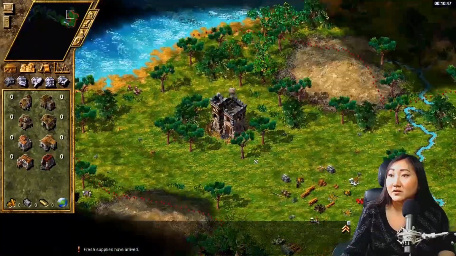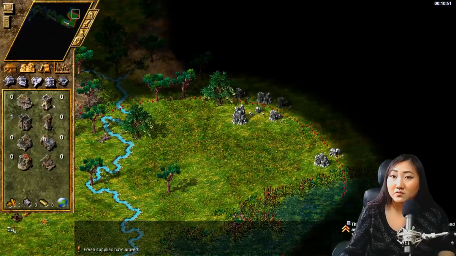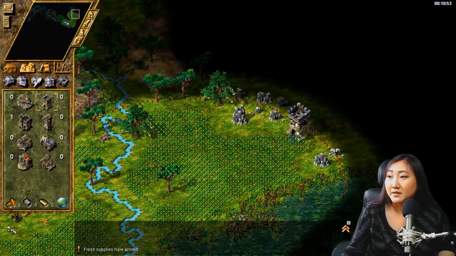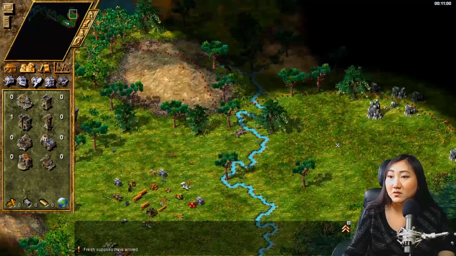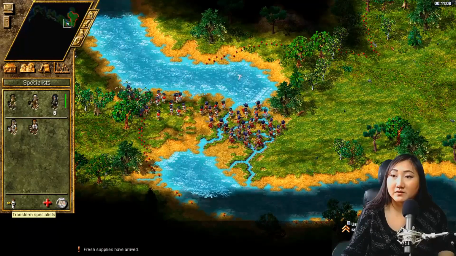And actually, I guess I don't need to watch them. I can go ahead and do some exploring. I'm gonna immediately grab a tower here because I want to capture some of this stone. And we'll convert them back into carriers.